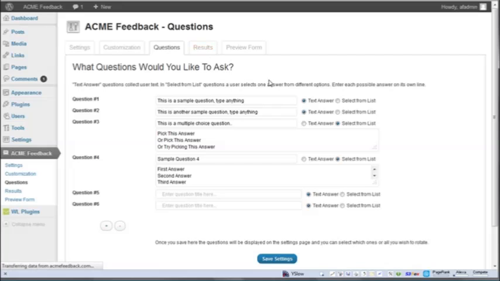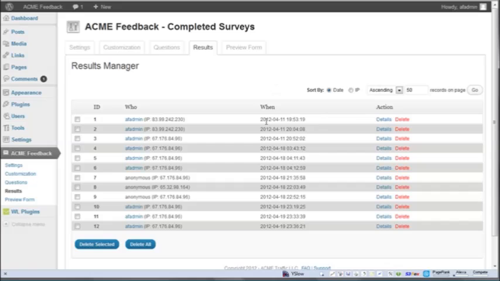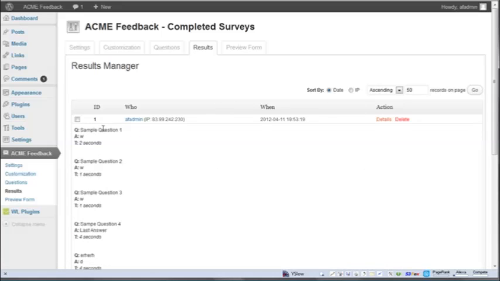And we have the results tab. This is where you can see all the answers that people submit. You can see when they submitted them. You can see the IP address that it came from. These are, of course, my test ones here because I'm logged in. So if your users are logged into your account, you actually see the username here that will appear. And if I click on that, you can see where it says sample question, and there's answers that appear on here as well. And I can go and delete that once I've read it if I would like.